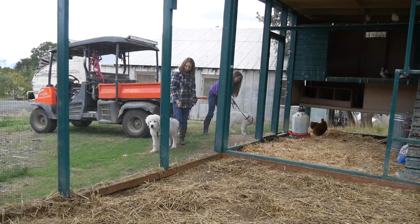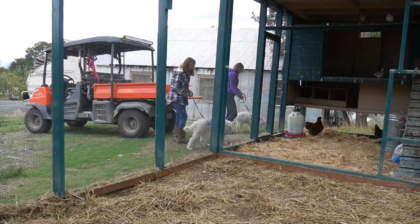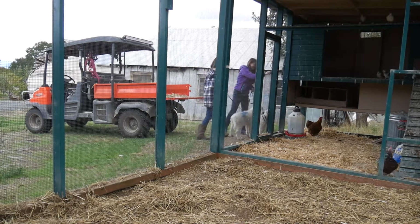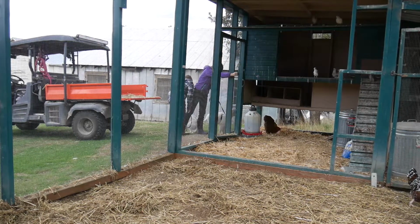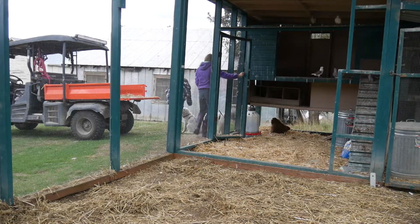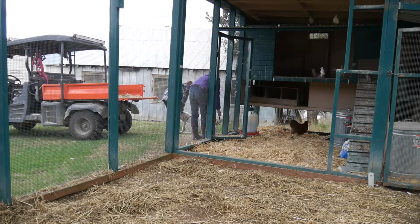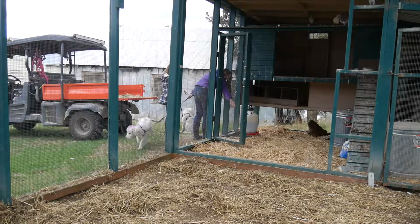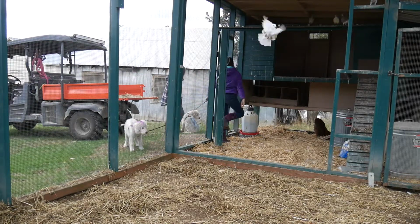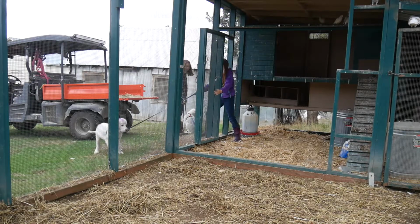And so now I'll keep this one. Go ahead and open that door. So they're showing some forward. This way. There you go. Hey puppy, you want to go in? The speckled hen is over here, so if you push that door all the way open, it won't swing back at you. But part way it will. Push it all the way. There you go. There we go.